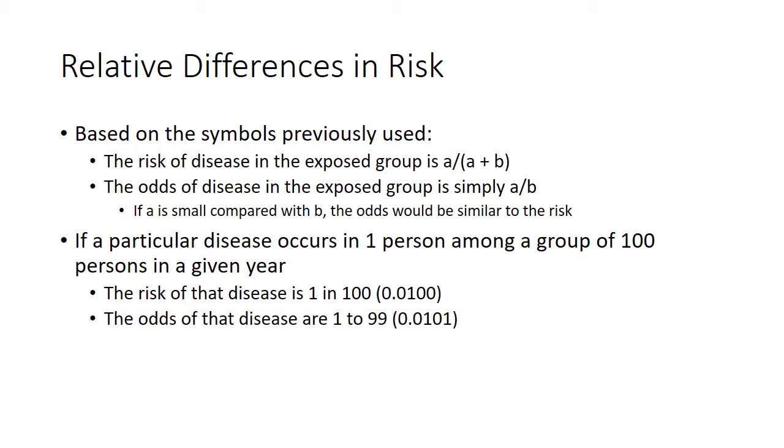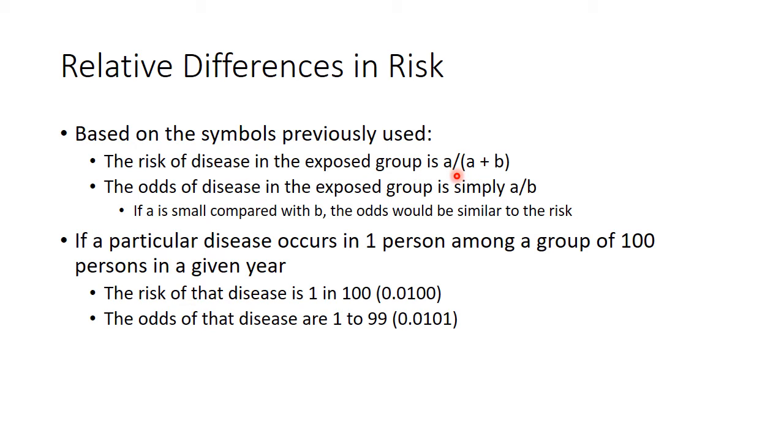Based on what we were saying previously in that table, we saw the risk of disease in an exposed group. When we're doing a prospective cohort study, you know who your entire cohort is, because you're setting them up. You're the ones who entered them into the trial. So in this case, A plus B is your denominator, because those are all the people who had the exposure, and the actual risk of the disease is A, the people that develop the disease. So that would be your risk in those cases.